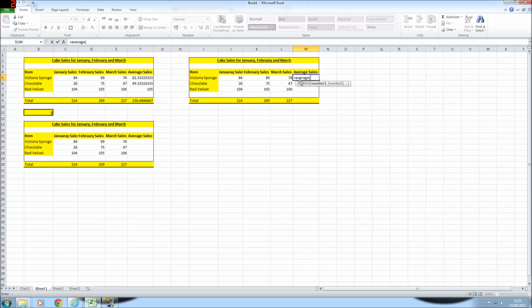We then open our bracket, and like when you add up numbers, we do J5. But again, there are more than two numbers, so we use a colon. We end with L5. Now this colon is saying it wants to add up all the numbers from there to there, so it's included this one. If there were just two numbers, then we'd put a comma, but because we want to add up three numbers, we just type that in. We then close the bracket and press enter, and it's worked it out.